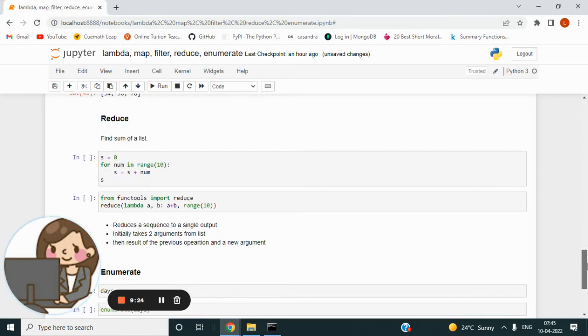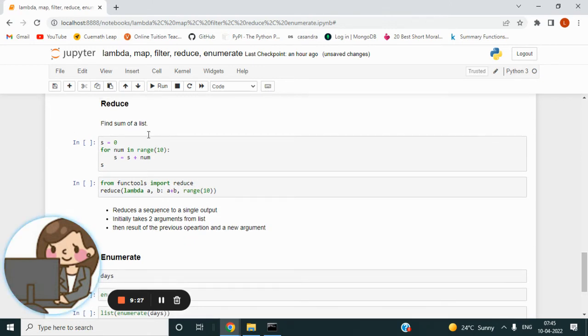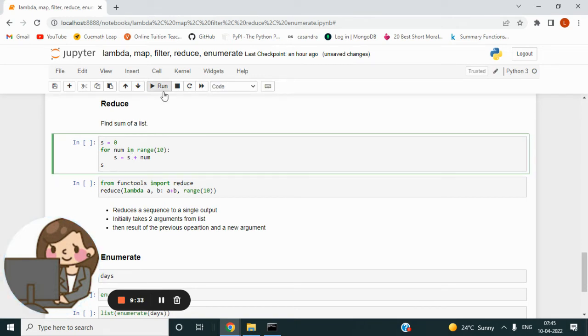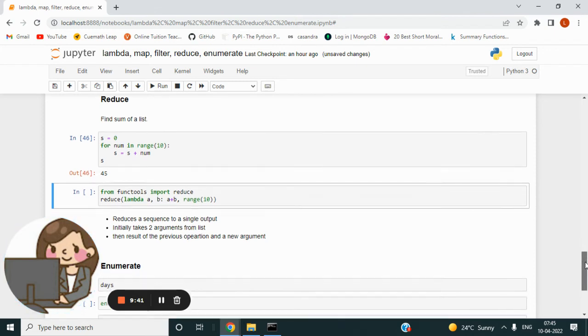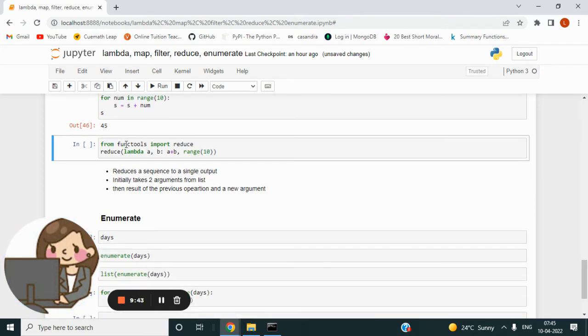Now let us see another function known as reduce. Suppose we want the sum of a list. This will be the usual script that we'll be doing: iterating through the list and finding the sum of the elements, right? Instead of that, we can use the reduce function from the module functools. Again the syntax is the reduce function, a function, and then the sequence.